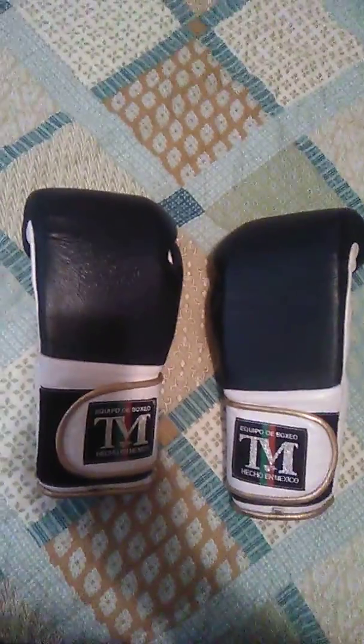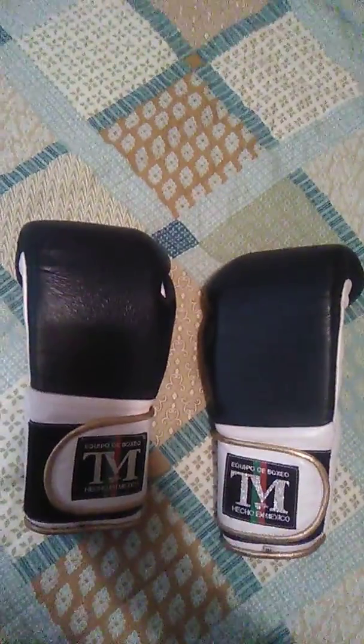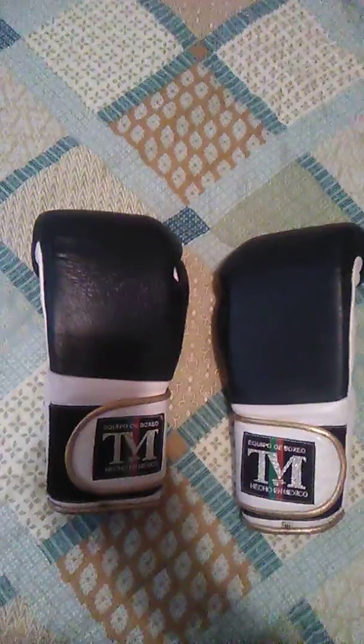And then one thing I'd like to point out about these is they're definitely very stiff. You feel like your hands are forced into a certain position, into a proper fist, a proper punch form. Your thumb is going to feel a little weird, a little out of place. It's going to feel like it's trapped under leather and cardboard. It feels a little weird, but it's not a big deal to me.